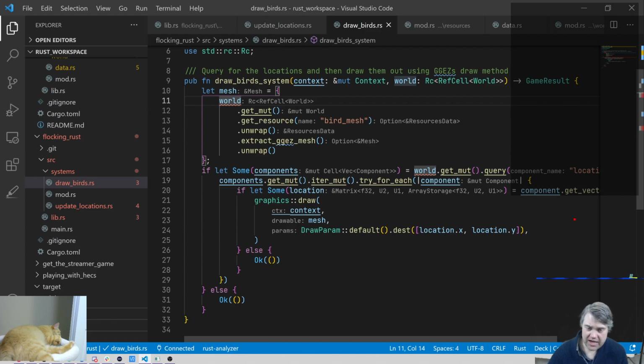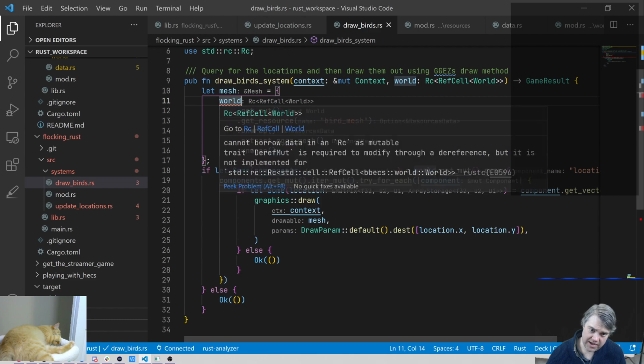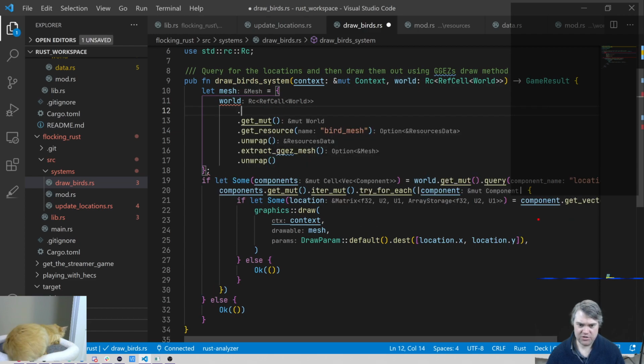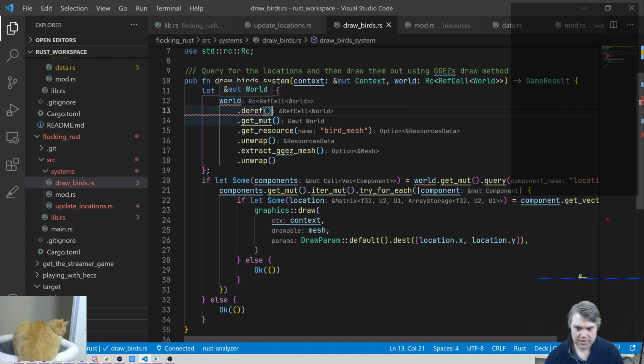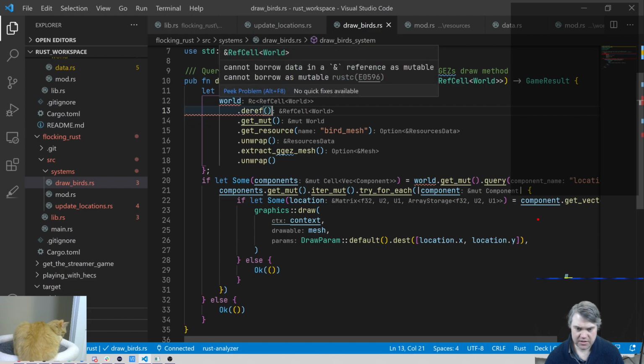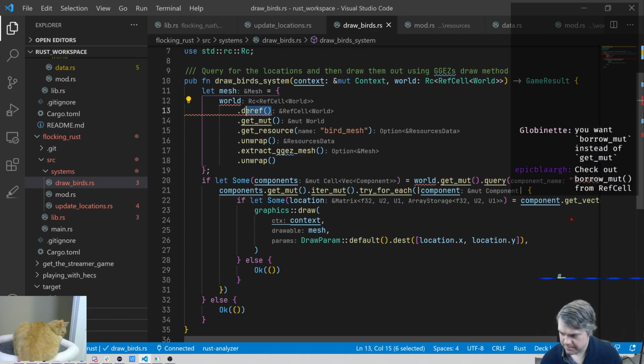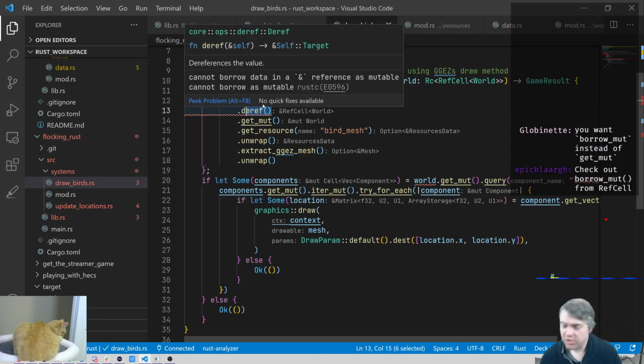Okay, so I don't want you to be mutable. I want you to get the ref. Oh, can I do like a deref? That gives me this. Okay, so we want to borrow_mut instead of get mut.